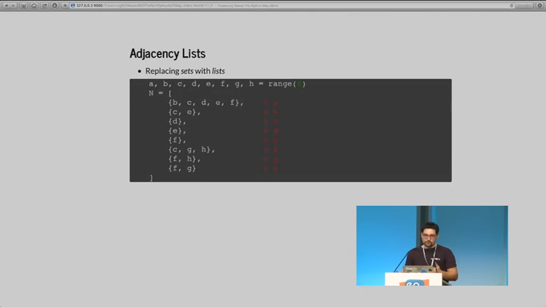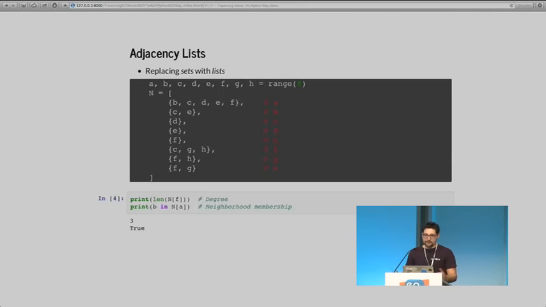In this other example, we modify it a little bit, and we use an adjacency list. So we replace the sets with lists. Actually, the code doesn't reflect this. Sorry for that, I didn't realize it before. The braces should be substituted, of course, with square brackets. In this case, again, we have the same expressivity.